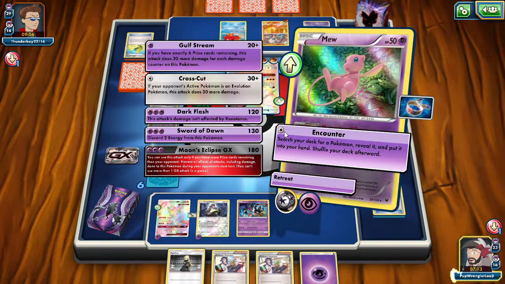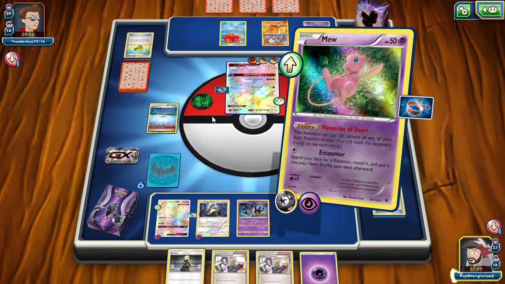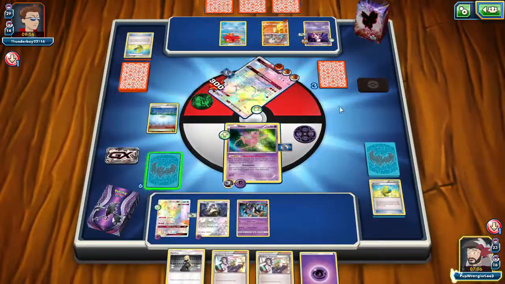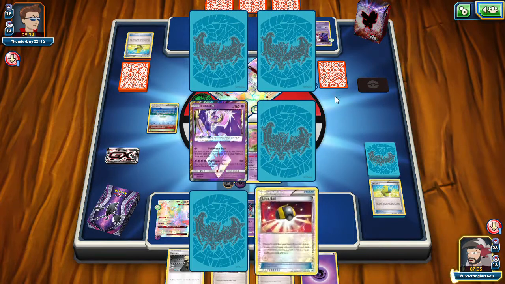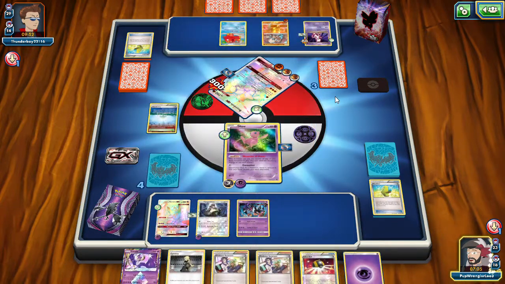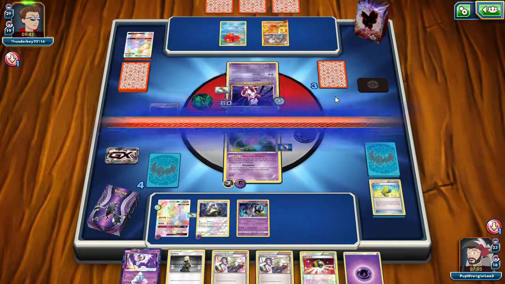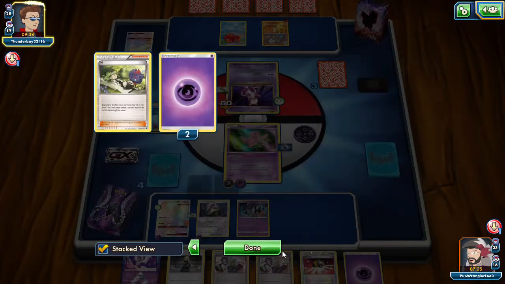We'll see what happens here. I think we're just going to Dark Flash here to take out this Buzzhole. Hoping that next turn the Lycanroc does not get what it needs, and we can take that out next turn. But I mean, yeah, all they need is a Mew with a double colorless energy.